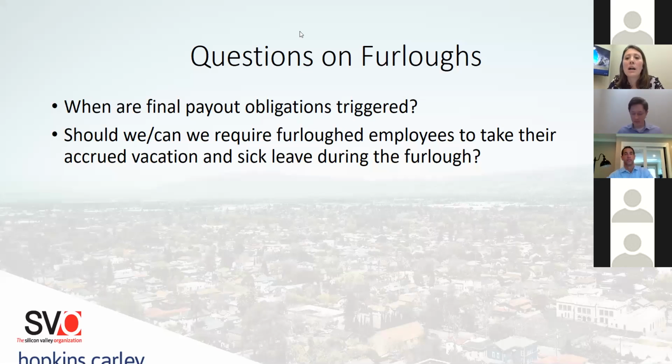Okay, so before I jump to our last topic, we've got a couple of questions that are coming out on the furloughs. The first question is, what if you don't know how long the furlough is going to last? That's a fair point, but I think it's safe to say that if you are furloughing people because your business has been forced to close because of the shelter in place, right? You're a non-essential business and you can no longer operate. We know that that's going to last for more than 10 days, right? We now have a new end date, unless it gets moved again, right? We have an end date for that shelter in place.